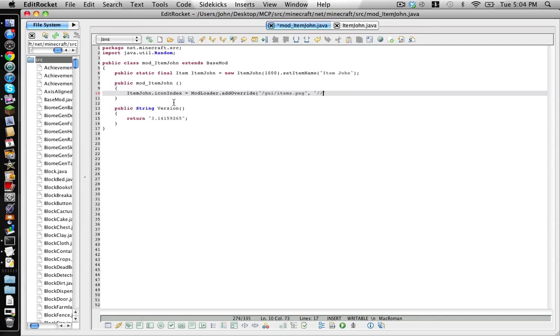Now if you wanted to put it in a folder, you would do 2 slashes, and in between those 2 slashes you would type your folder's name, so maybe it could be textures, and then after the slash is the picture's name, so itemjohn.png. And you can always add multiple folders, so items.